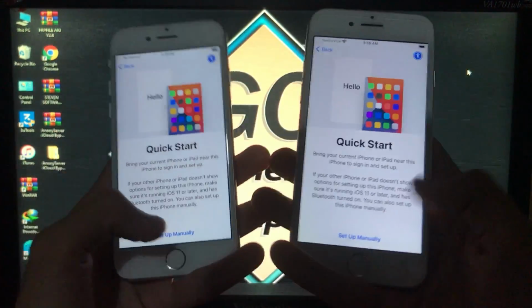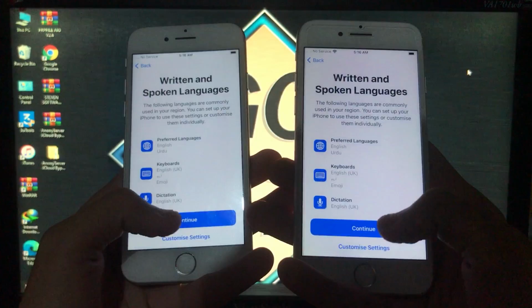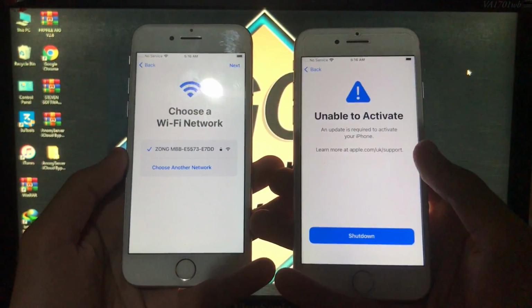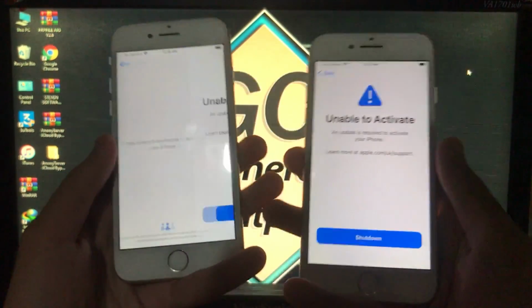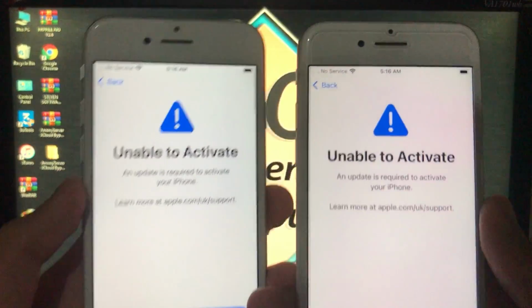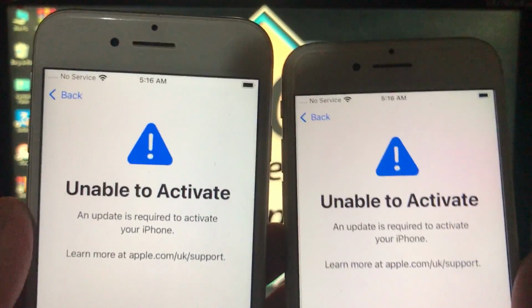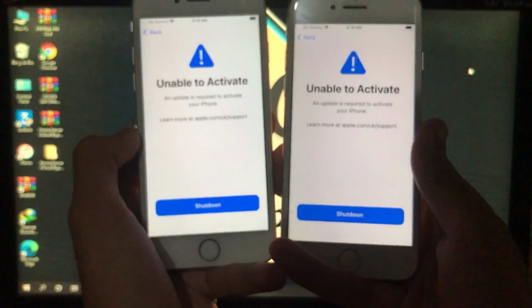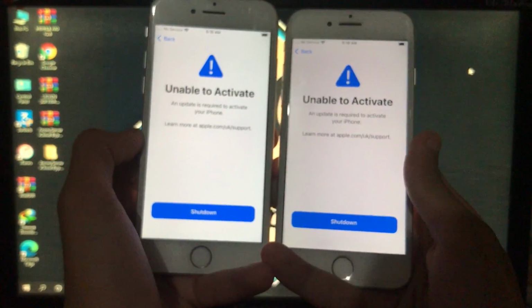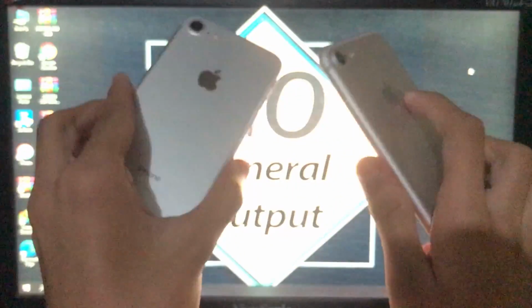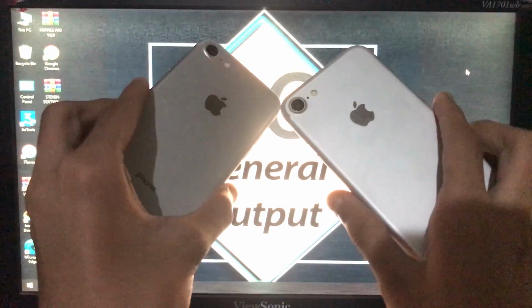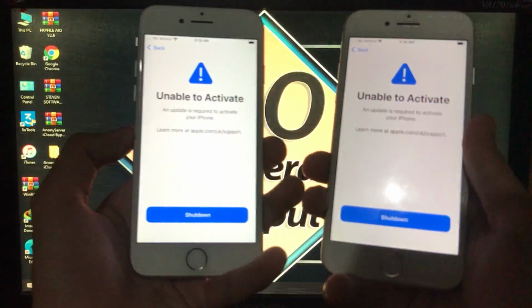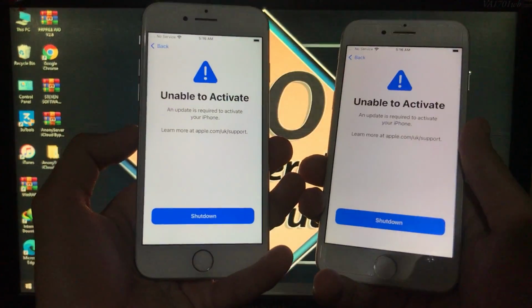It's me Zainab Altaf. In today's video, I'm going to show you how you can fix an error in your iPhone, which is "unable to activate". As you can see, these are both of my phones which are stuck on this error. These both are actually iPhone 7s having iOS 14.7. This tool is going to support the new versions of iOS, which are 14.6, 14.7, and 14.7.1. So I'm going to unlock them and show you how you can do it too.